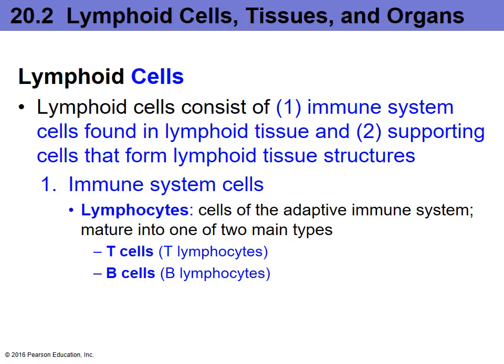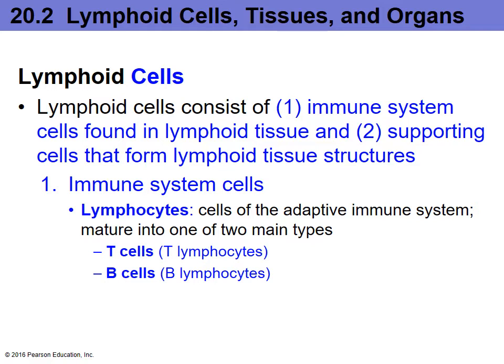So within the lymphatic system, there is a collection of cells that are specific to their function. And then we also have some tissues and organs. So I definitely want to introduce them to you over here. And then in chapter 21, we're basically going to spend the whole time talking about all these different cells and how they contribute to the different immune systems that we have, meaning our innate, the one we're born with, and our adaptive immune system. So the one that we kind of develop as we go about living our lives.